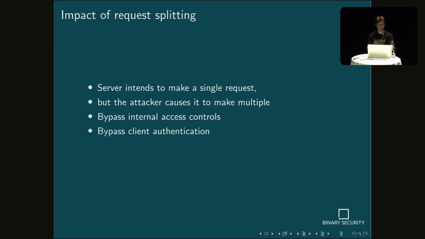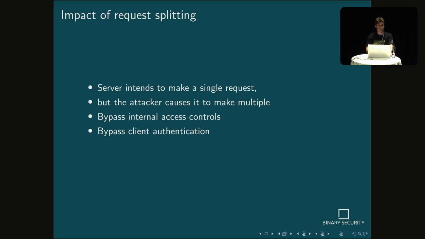The second thing you might be able to do is bypass client authentication. In the typical modern world of complicated web applications, you'll have some kind of load balancer talking to a bunch of internal hosts which are all talking to each other. Commonly, for the internal services to talk to each other, they'll include some kind of authorization, say an authorization header in the HTTP requests. Now, I from the outside do not know the key that the internal services use, but if I go via the server which is planning on making this request, it will itself add the appropriate keys, and I'll be able to talk to resources which I wouldn't otherwise be able to communicate with.